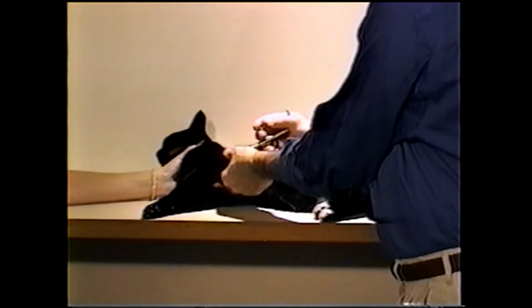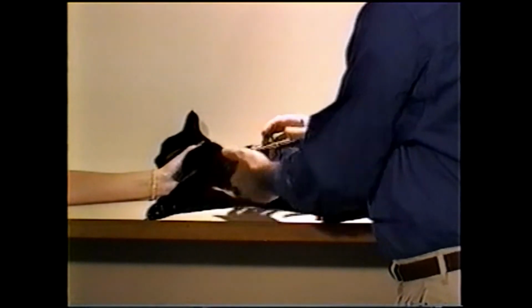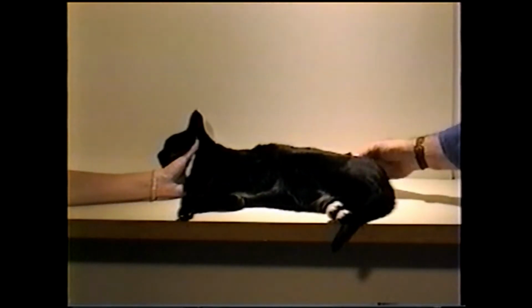And then you go ahead and get them at the end of the olecranon, and then you're going to go down and fire on the radial carpal bone and the ulnar carpal bone and any other carpal bones that you think are worthwhile.